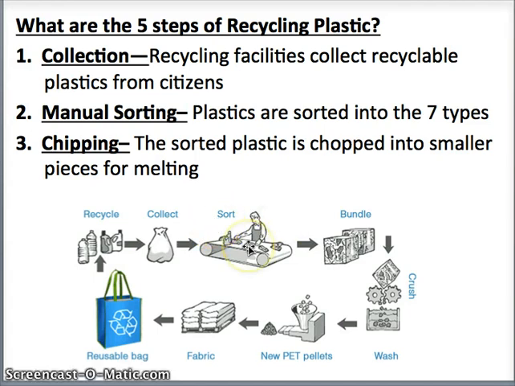And usually if a product has some plastic, but it's mixed in with other materials such as metals, like for example, mechanical pencils have metals, they're usually not recycled. They just get thrown into the landfill. So they get sorted here. Then we chip them. So they crush them or chip them into smaller pieces for melting.